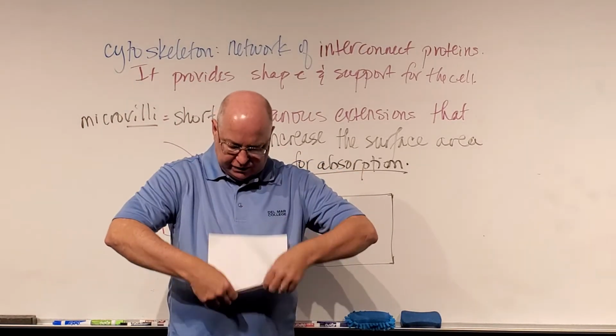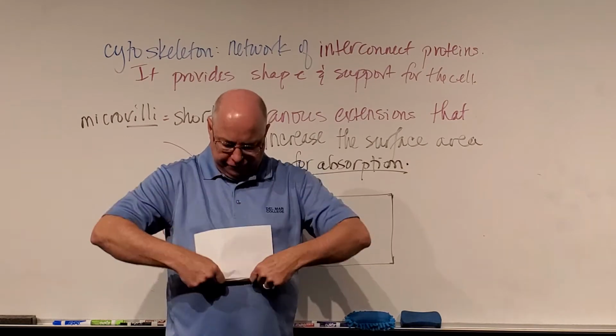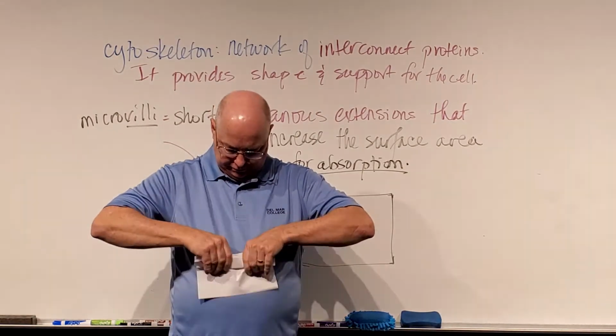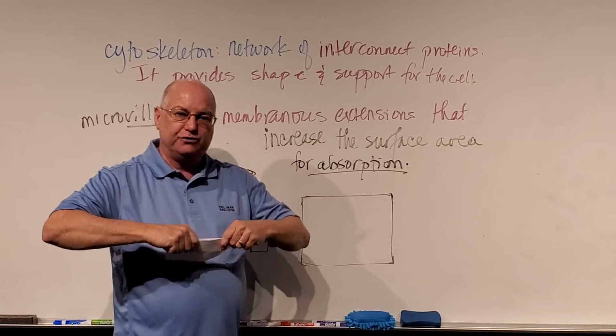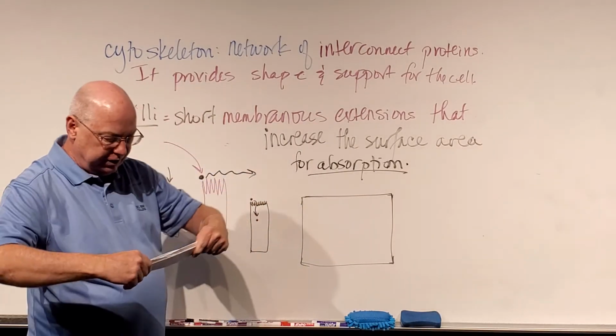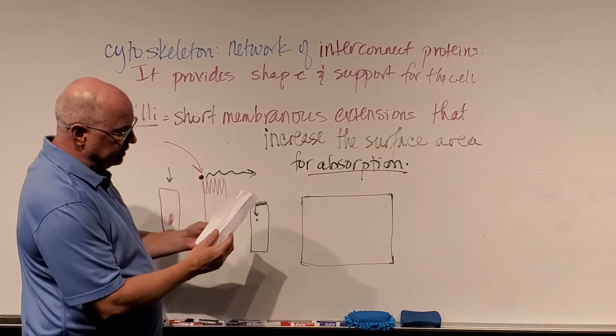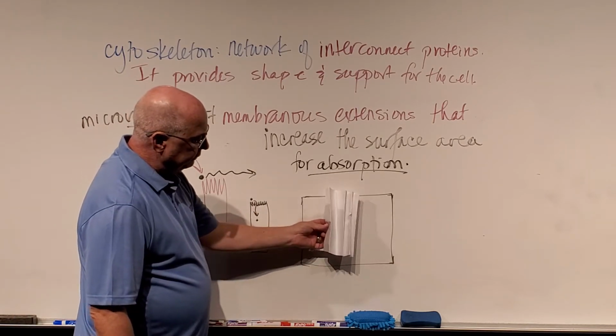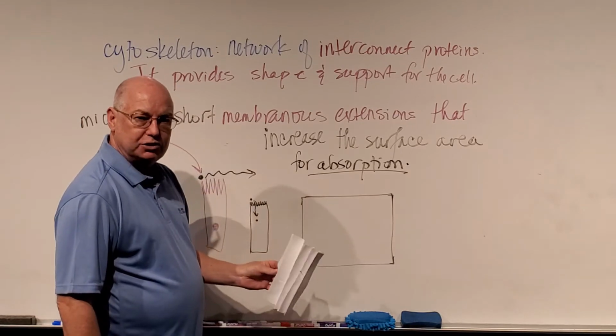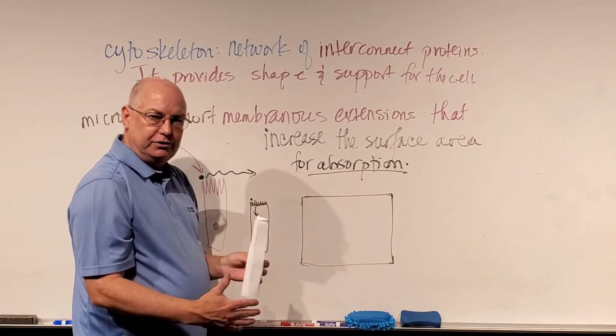And if I take this exact same sheet of paper and I fold it up. So some people describe microvilli as membranous folds or membranous extensions. But now look, I've taken the same 88 square inches and I can cram it in here and fit 3 of these in the same amount of space, tripling my surface area.